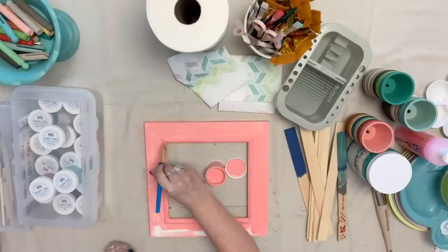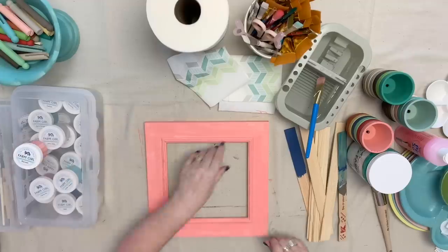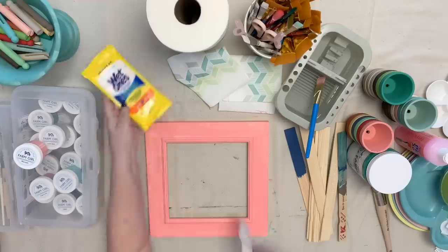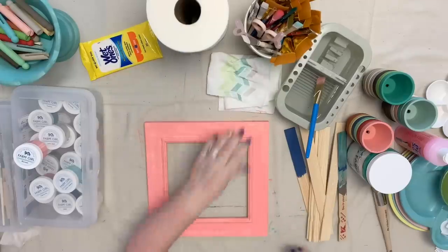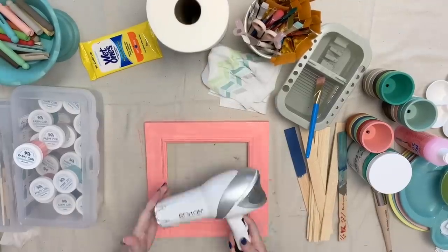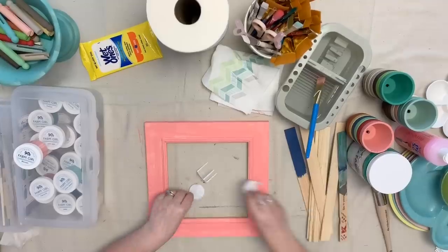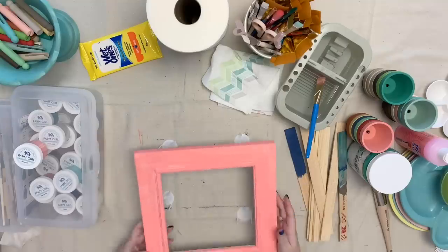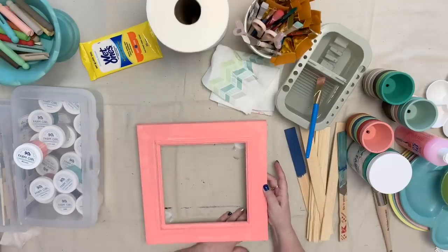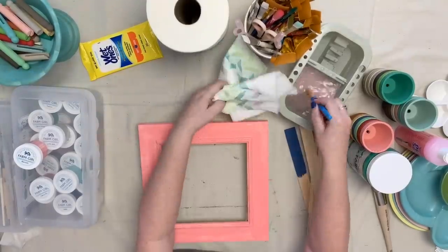This is just the first coat — I'll end up doing two. I like to keep some baby wipes or wet wipes handy so that I can clean up in between coats, and I always have a roll of paper towels handy as well. Chalk paint does not take a long time to dry, but when I'm doing small projects like this, I always keep an old blow dryer handy to speed up the process. Because I don't want my frame sitting on the drop cloth where the edges might stick, I use these little pizza things that you get in your pizza boxes and hold it up so it can dry without sticking. Because I use the blow dryer, the first coat is dry in just a few minutes and now we can go ahead and do the second coat.